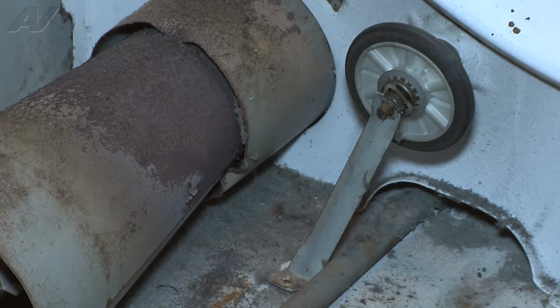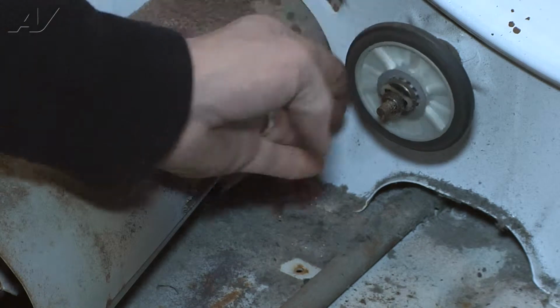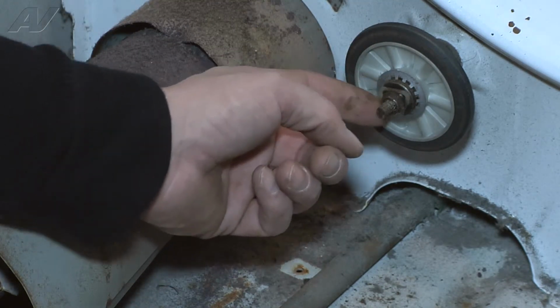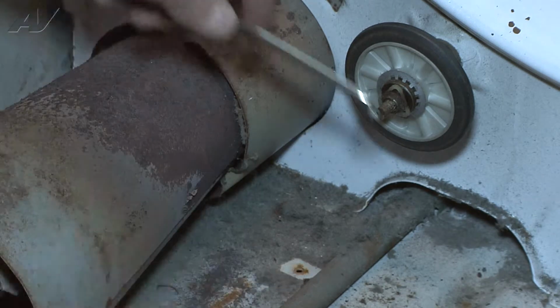With that clip removed, we can now remove the bracket. Once the bracket is off, we are able to see the roller, and the retaining clip is this plastic triangle that goes on here. Again, the plastic triangle is also part of the kit, so we're going to pop that off so we can remove the roller from the unit.